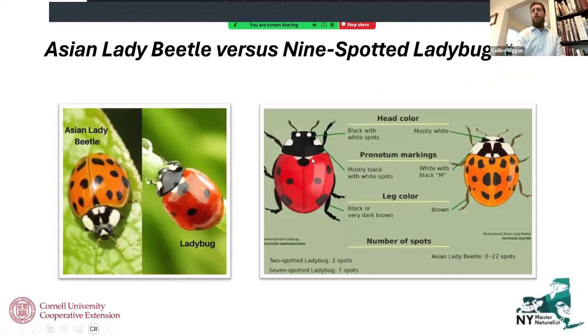And then I want to just do a visual of this because it's really important to know, because often a lot of times people who don't know much about ladybugs will see the Asian lady beetle and encourage its growth or think that it's a good thing. So this will hopefully help you spot them. And it's definitely a difference here. So you see that black head, and then you see that white M or W. Same here.